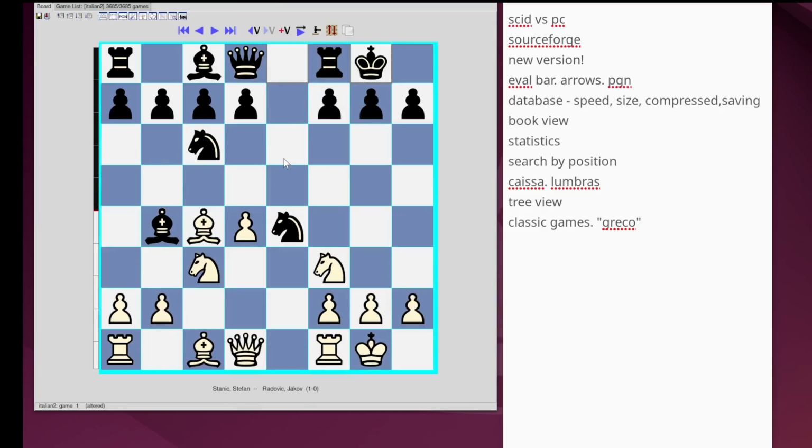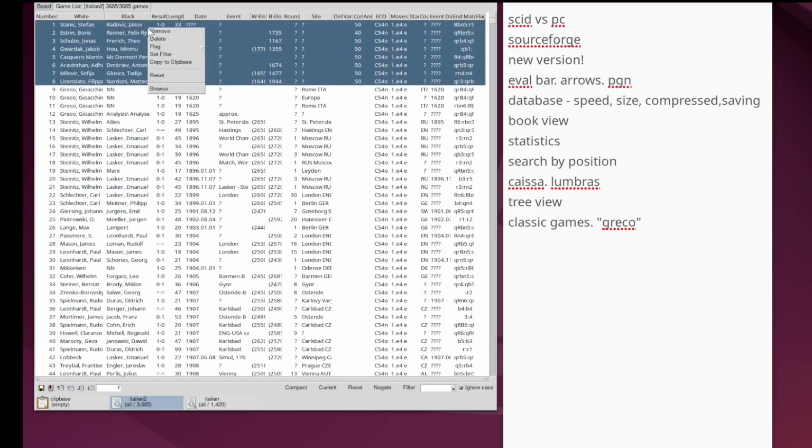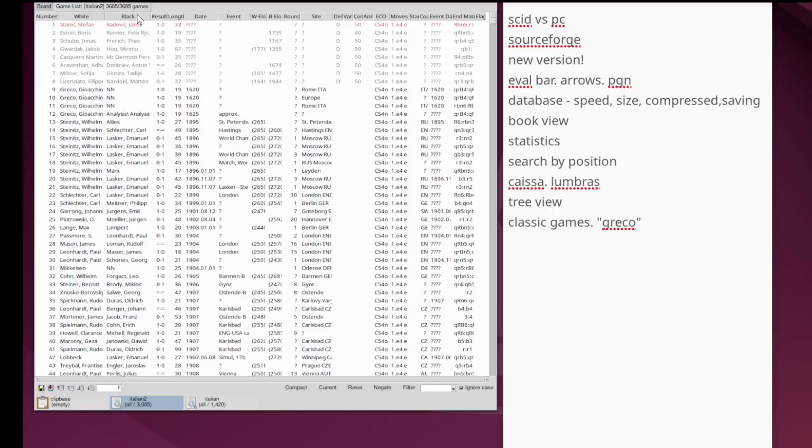And what we can do now, let me just go. So we're in the Lumbris one. And you can see the Lumbris one, I've sorted by date, and there's a bunch of games up here by kind of low-rated players, they don't give a date. So they're annoying me. So it's just a bit more of a lesson here on Scid. We will delete these, but they're still there. You can see they're faded out.